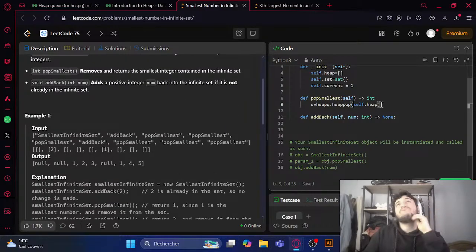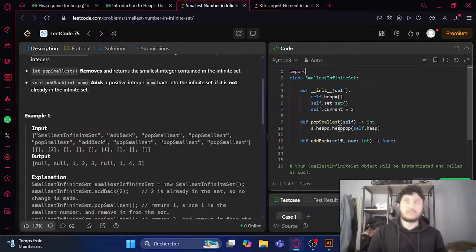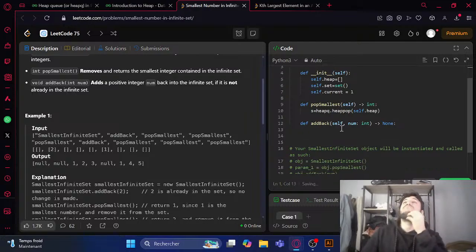Pop smallest removes and returns the smallest integer contained in the infinite set. Import heapq. Is there like a set?